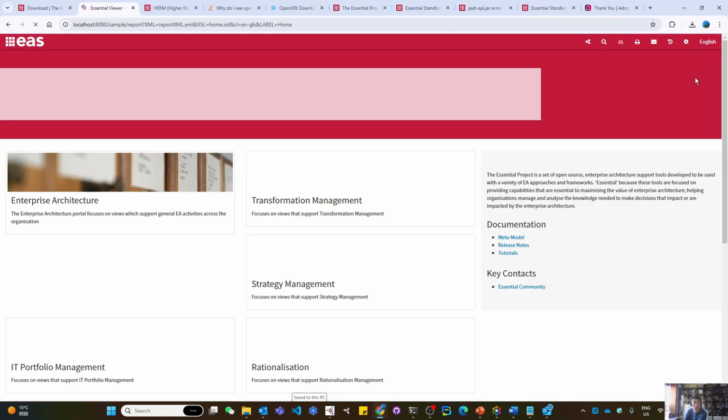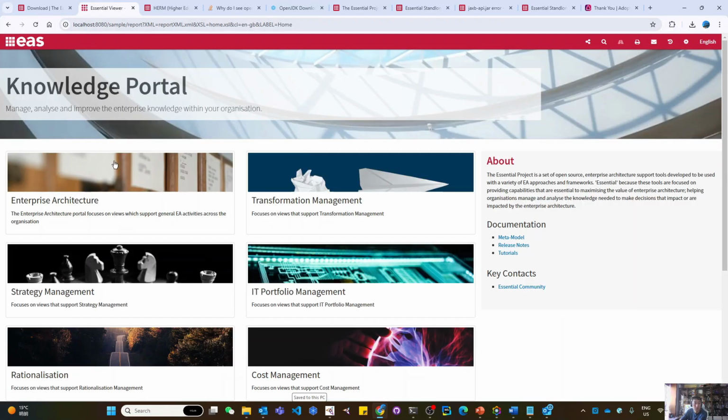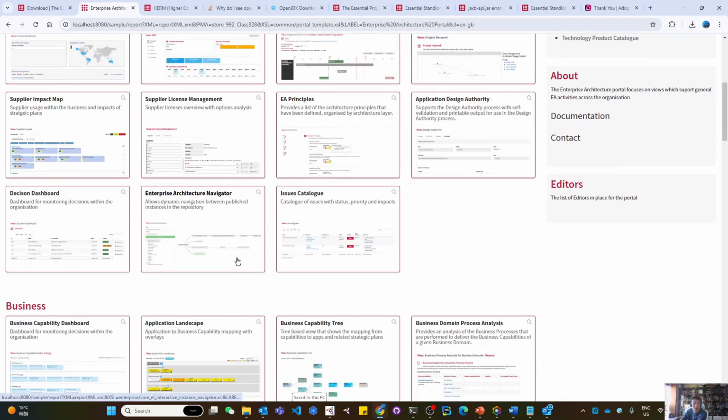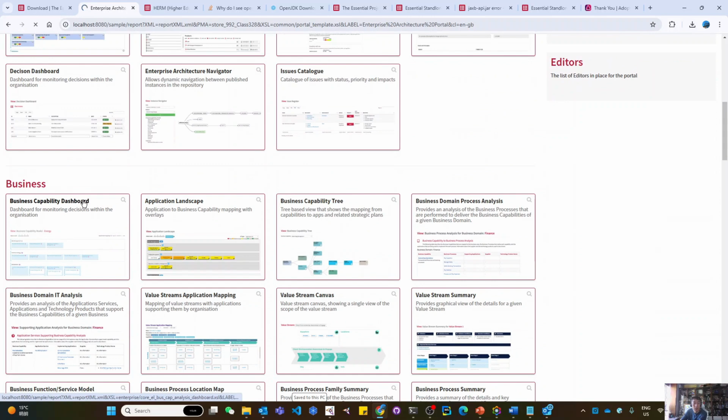And I will go to the capability dashboard to see. No, come to here. Yeah, so this is the new view actually. So I go to capability dashboard.